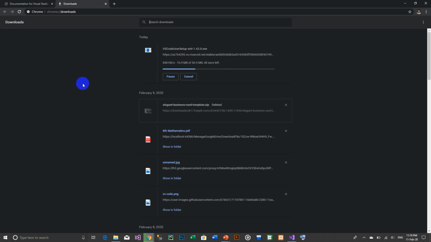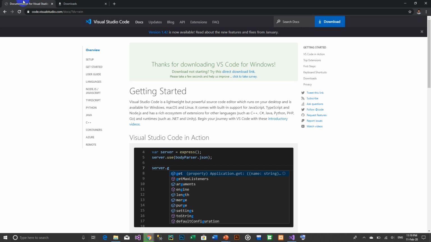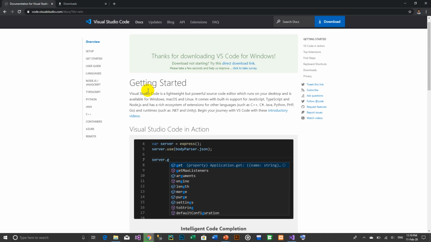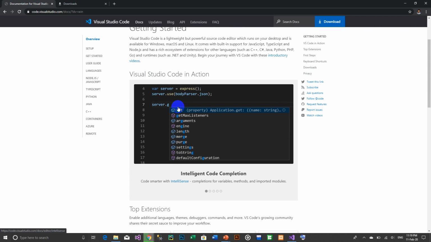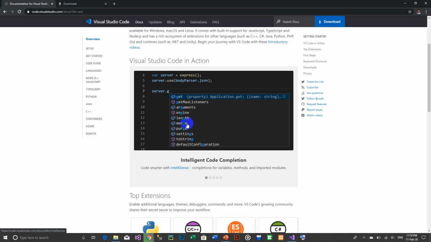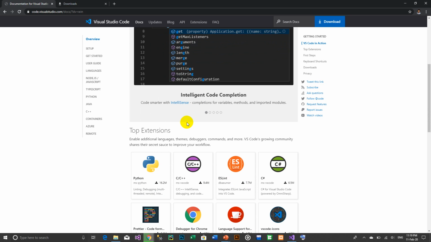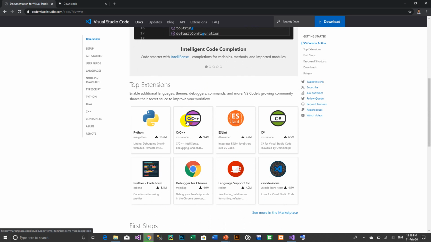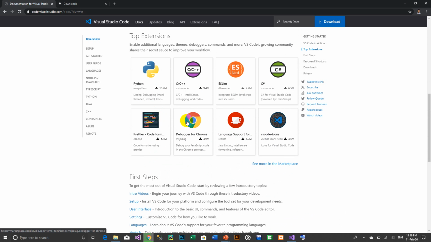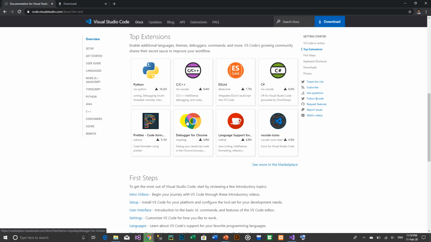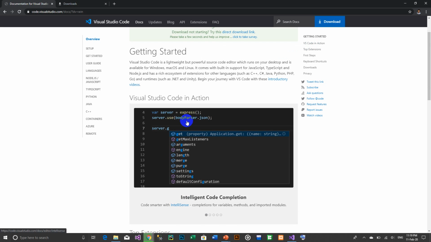As it downloads, we will start the installation process of Visual Studio Code, and it's going to be quite easy. Until then we should review the website and what they are saying. You can see here that we can easily write the code. We don't need to memorize all the code, and Visual Studio Code is available for Python, C++ and C#. It's also available for these languages as well. It's not just for JavaScript, but for other languages too.